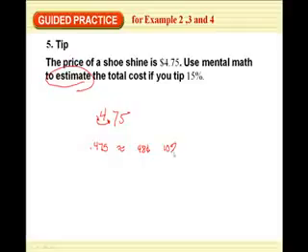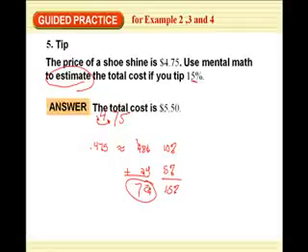That's 10%. Now, if I want 15%, what can you tell me about 10% and 5%? Well, 5% is half of 10%. So to find 5%, what's half of 48 cents would be 24 cents. So to get 15%, you would just add them together. So 12, carry the 1, 4, 5, that'd be about 72 cents would be the total cost if you tip.